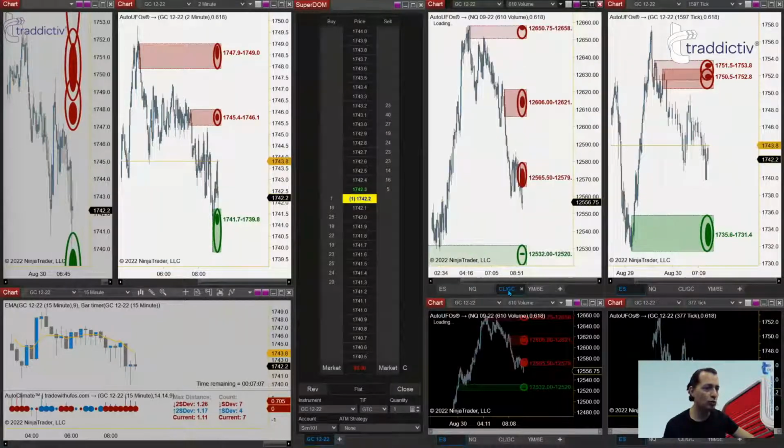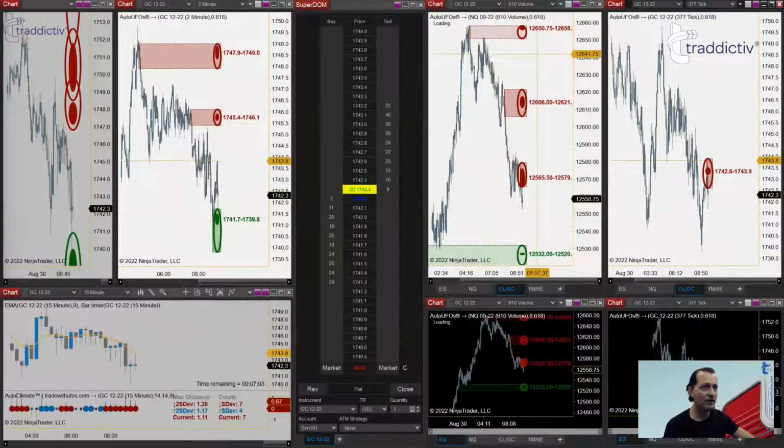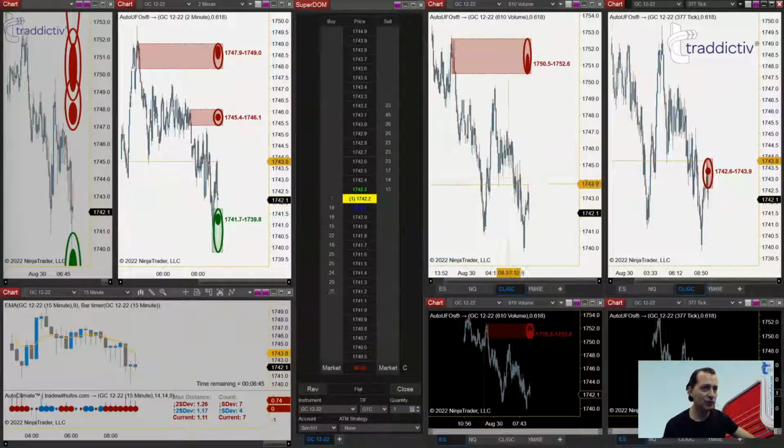And notice here I got 2 tabs, CL Gold, CL Gold. Those are the time frames I should be using, which are compatible with the 2-minute time frame, which is the 610 volume bar and the 377 T bar. So what am I looking for? So what I'm looking for, this one is still loading here. Notice the word loading right here. Okay, so I need to wait a bit here. That's my internet is for whatever reason a bit slow today.